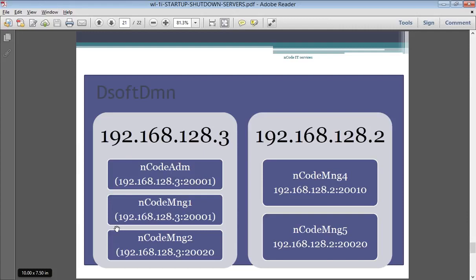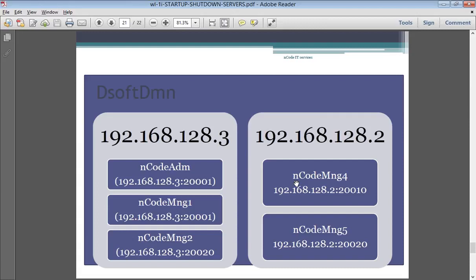Now this is what we have. So let's say our domain name is encode domain. Here you have dsoft domain, so don't worry about it. So encode domain is our domain, and currently let's say it's running on 192.168.128.3 with a couple of managed servers and one admin server. What we are trying to do is we are planning on adding some other servers, managed servers only.